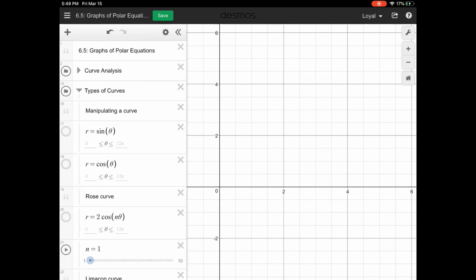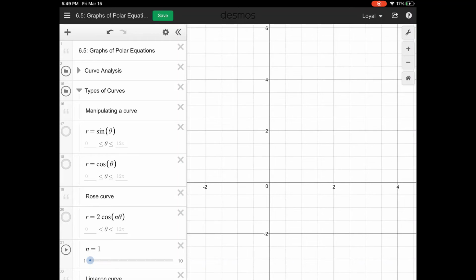Now imagine what happens if we have r equals sine of theta. Let's think about this. What does it mean when r equals sine of theta? Think about this for a second. Now, assuming you've thought about it, r equals sine of theta means that we're going to take every single value of theta for any circle, and its corresponding y value will be our radius.